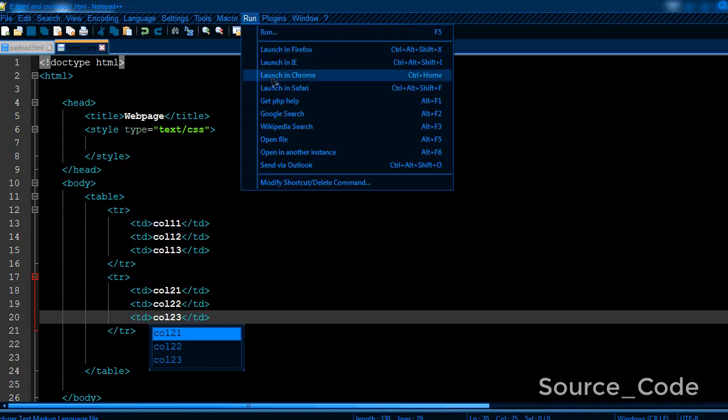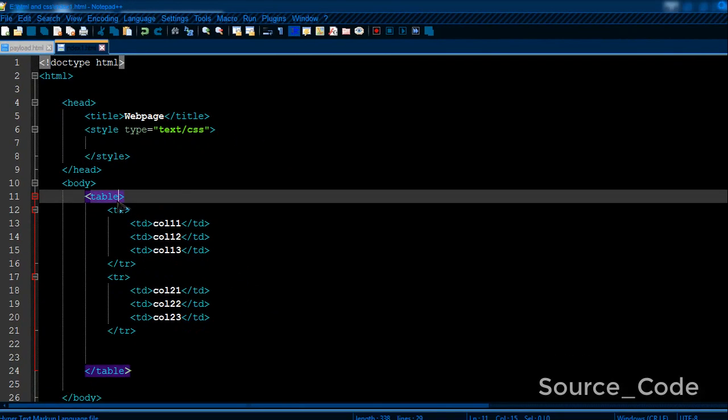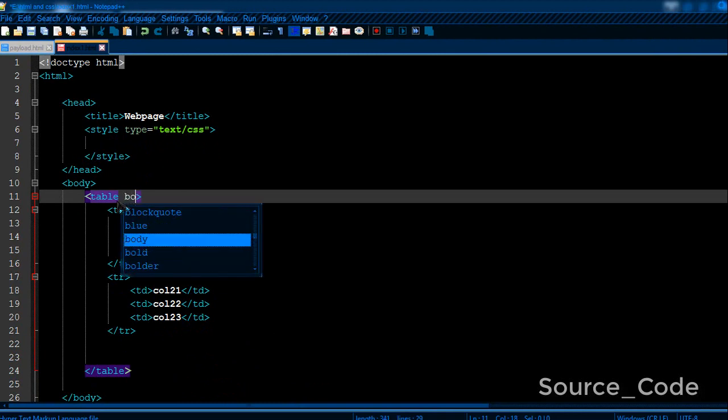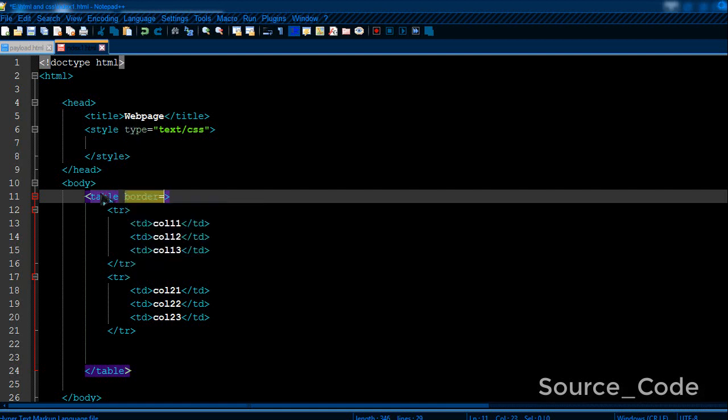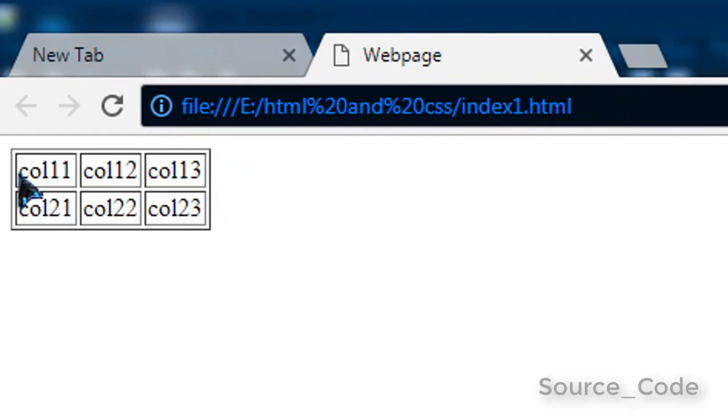Now I'm going to run this in my browser. So it is an arranged table with 2 rows and 3 columns. For visual representation, I'm giving it a border. You can put in proper CSS style, or just define it on the table as a border property. This border property will take a value in pixels. So how many pixels do you want for the border of the table? I'm setting 1 pixel for now. Now refresh, and you can see there is a table with a border, so you can see the structure of a proper table. Here are my 2 rows and 3 columns.